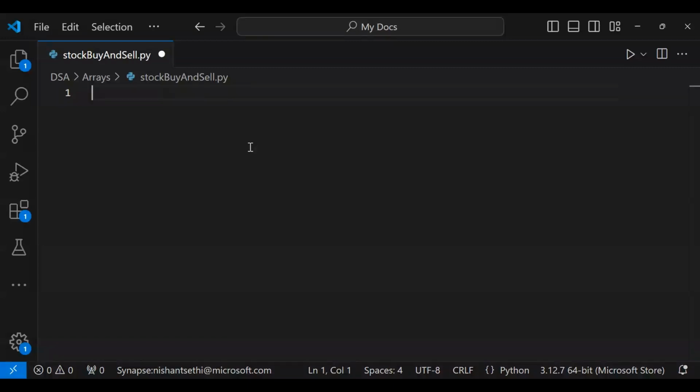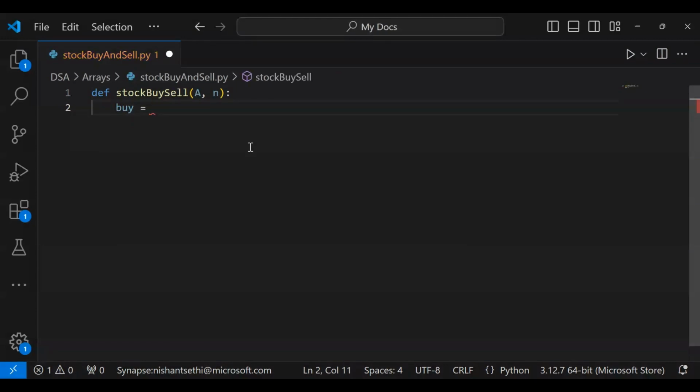All right, so now let's implement the solution that we just discussed. So what I'll do is I'll declare a function over here, stock buy sell, right? And this will accept an integer array and the length of the array itself, that is n, right? Now I'll declare and initialize my buy and sell pointers to 0, right? And I will also declare an empty array result, res, and the purpose of this array would be, I will keep appending the start and the end index of every segment where I'm going to buy and sell the stock into this result array, right?